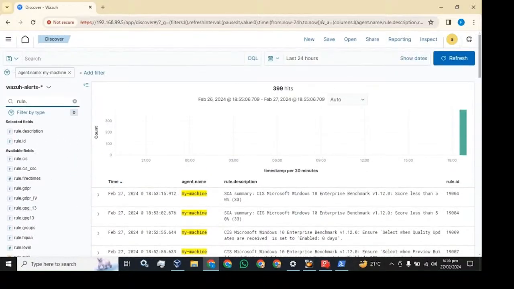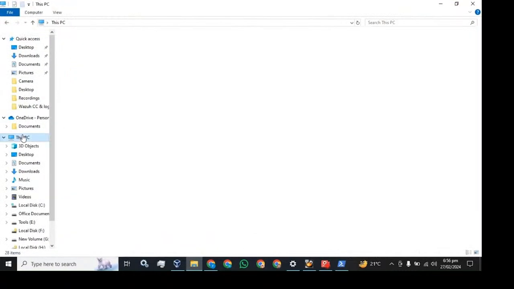Okay, event ID is not shown, because no event ID based log has been triggered yet, so I'm going to show you how you can do that.